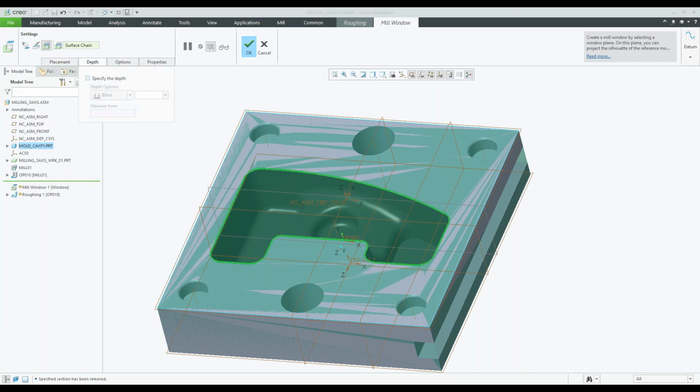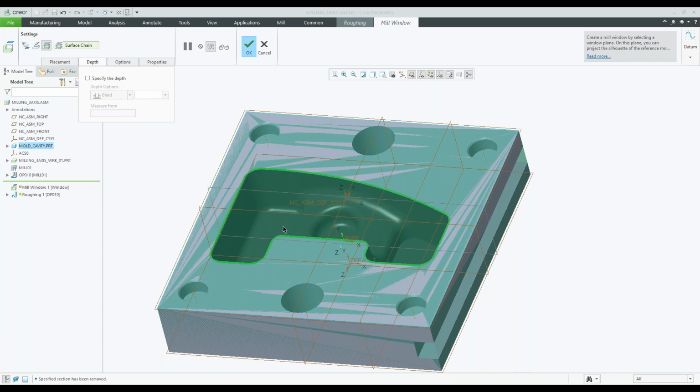You can specify a certain depth option. So let's say you have a part that's 150 millimeters deep, but you need to machine it from both sides, or you only want to go a certain depth, then you can specify it there. In this case, I don't think that's necessary.